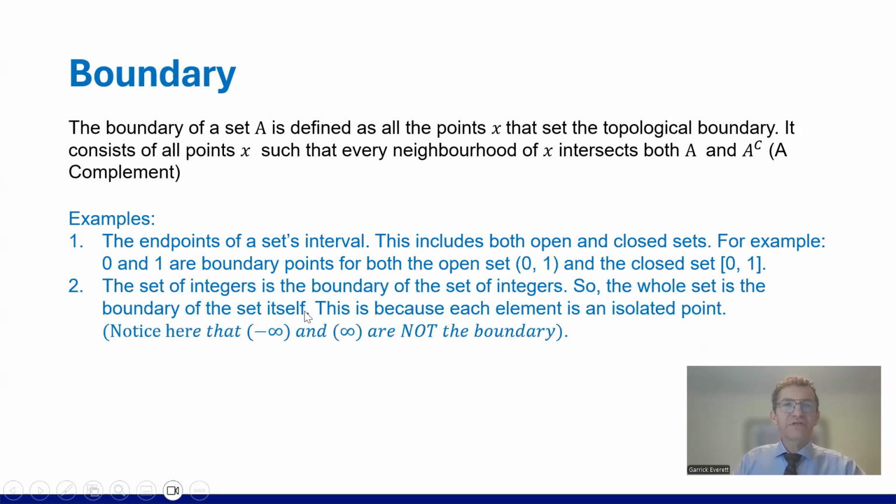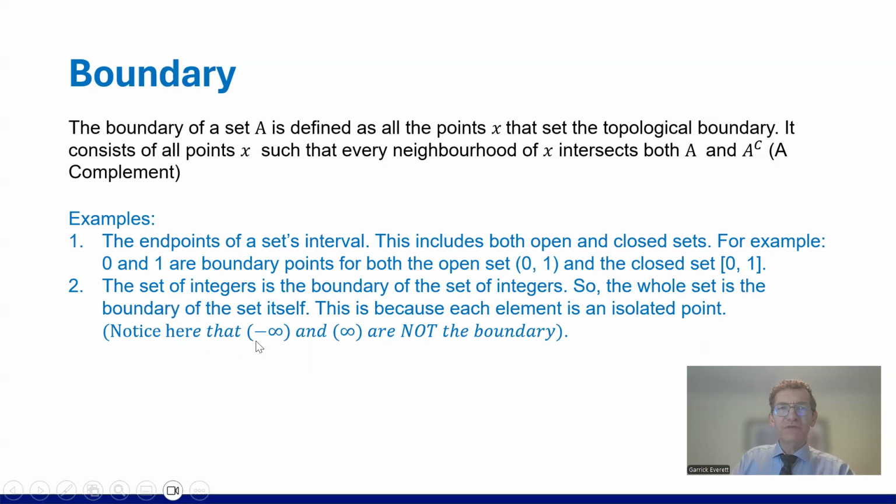The set of integers is the boundary. Now, this is really interesting. The set of integers is the boundary of the set of integers. So I'll just read that again. The set of integers is the boundary of the set of integers. And I've written an explanation here. So the whole set is the boundary of the set itself. This is because each element is an isolated point.